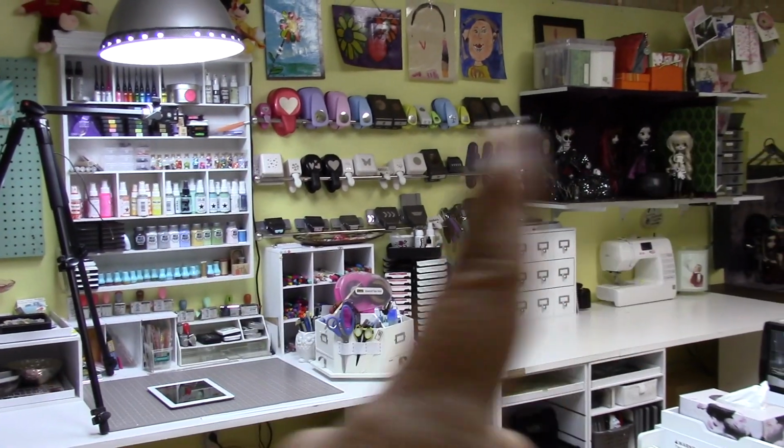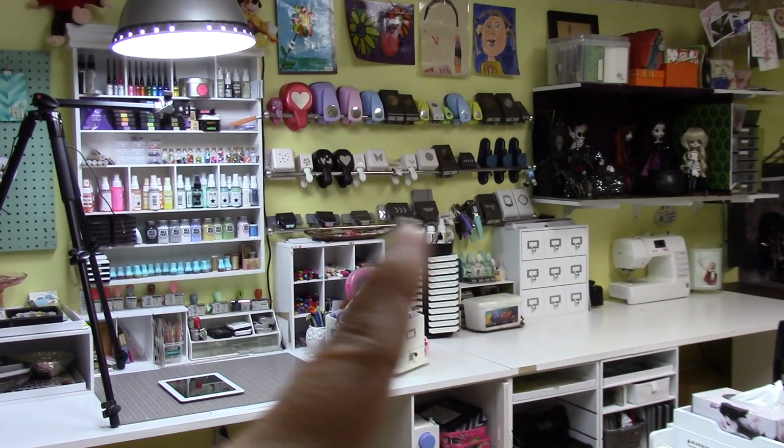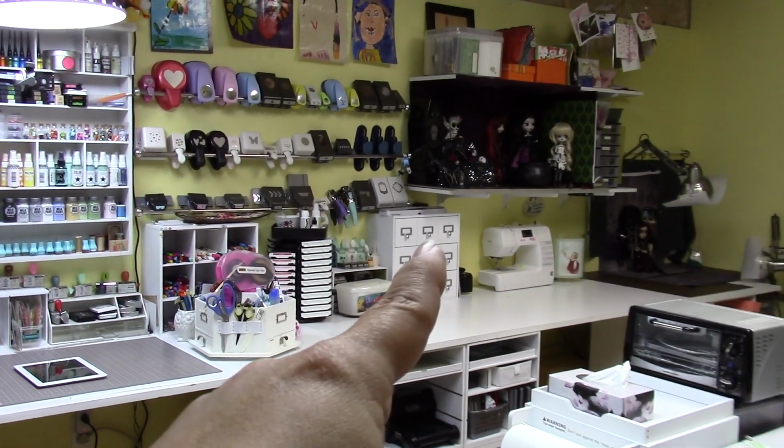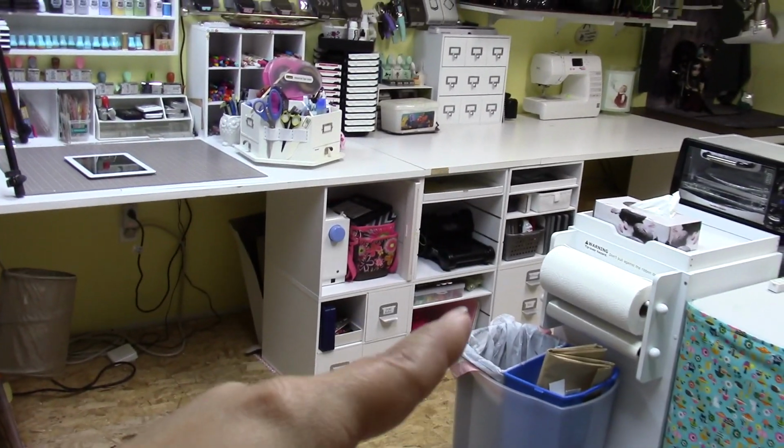And then I have my punch rails. And so they're there, and then I have more stuff that I use a lot, and that's new. I'll show you that in a little bit more detail. I have more Jetmax down there.